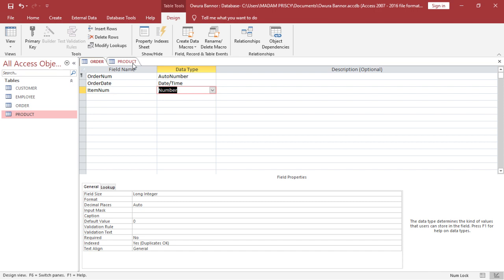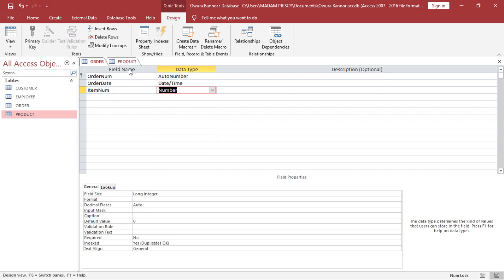But this item number we see over here tends to be the foreign key in the order table. That is a foreign key for you. A foreign key is a primary key of another table which has appeared on a different table as well.